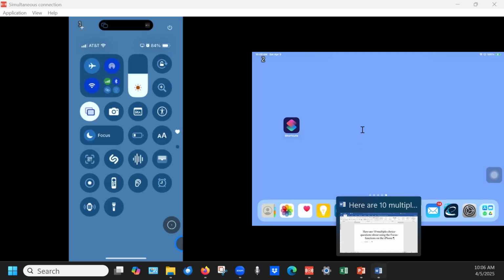What happens when you enable share access across devices? A, your focus settings will sync across your Apple devices signed in to the same iCloud account. Number 6, what is focus status? It lets people know you are using focus mode when they send you a message. That would be A. How can you quickly turn on focus mode? Again, A, go to Control Center and tap focus icon.